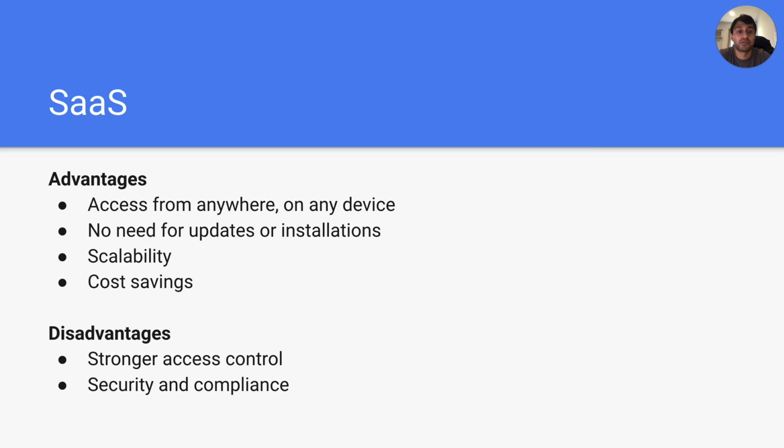Another advantage is there's no need for updates or installations. Instead of having to buy Office 2020 and 2021 and 2022, Office 365 updates its software on its cloud servers, which is then directly reflected when I access it via the internet. Another advantage is scalability. If I double the size of my company and now 200 people are using Microsoft Office instead of 100, I don't have to worry about doubling the number of computers I maintain in-house with Office software licenses bought and installed. Microsoft Cloud handles all the hardware on its own, based on its total usage and total demand. So maybe now I have to pay a little bit more because my usage has gone up, but other than that, nothing really changes.